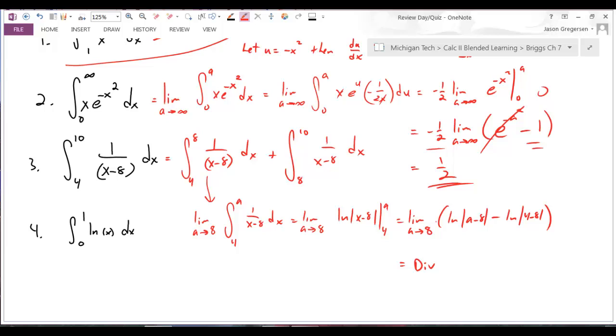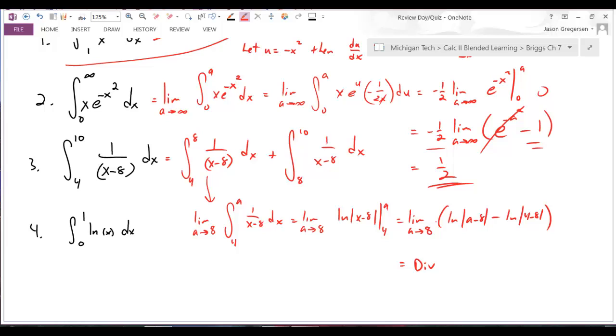I'm stressing to be careful here because so often on an exam, I get students who do this part wonderfully. They write the limit, they do the integration, boom, they get this. And they say, oh, natural log of a negative number, you can't do that. Well, that's why it's important to carry that absolute value sign. This term is just fine. It's the natural log of the absolute value of negative 4, which is natural log of 4. That's some number value.